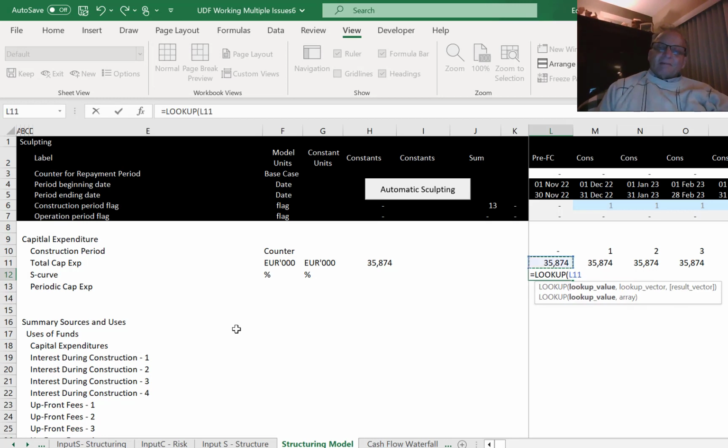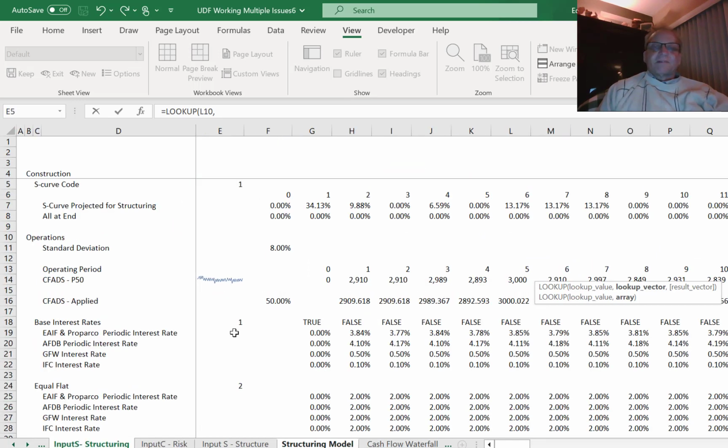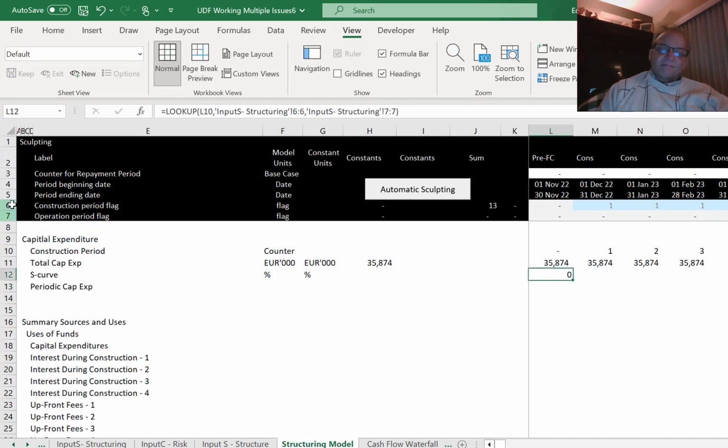Okay, and we need this construction period, and then we can go to the input S for the structuring and just grab this. Okay, so I'm just going to do this. Now in the real world, you'd have all these different Shift Control P, you'd have all these different things, and then we'll put a Shift Control V for Victor.